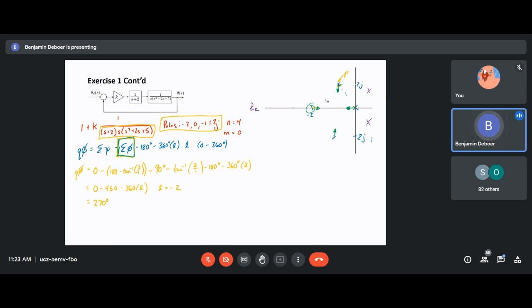Okay, so I'm just going to clean this up a bit. So we essentially have figured out what direction each locus is going, which is very helpful for the remainder of our drawing. The next thing we have to do is figure out the asymptotes that are applied to the system. So to figure out the asymptotes, we first have the angle of the asymptotes.